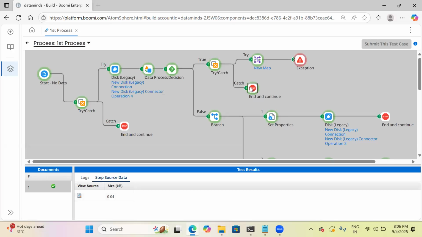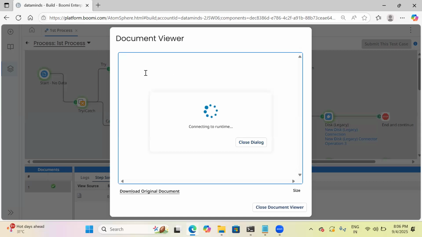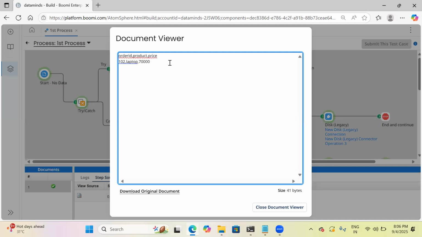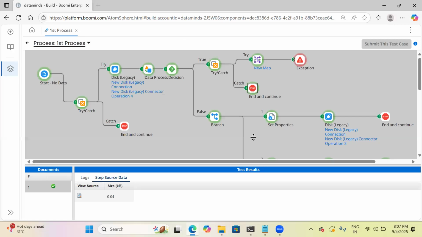Now, if I click on this catch branch, let's see what I'm going to receive here. If I open this document viewer, here I'll be able to see the data in the form of a CSV flat file. Why? In the try branch, I'm getting XML data, but in the catch branch, I'm getting the CSV flat file. Why? Because whenever any mistake happens in the try branch, the respective catch branch is going to fetch whatever input data I'm getting into the try-catch shape, and the same input file information will be moved into the catch branch.